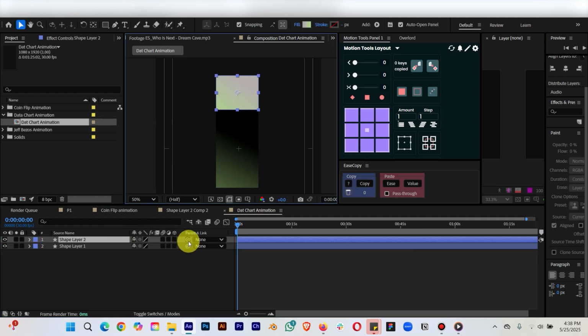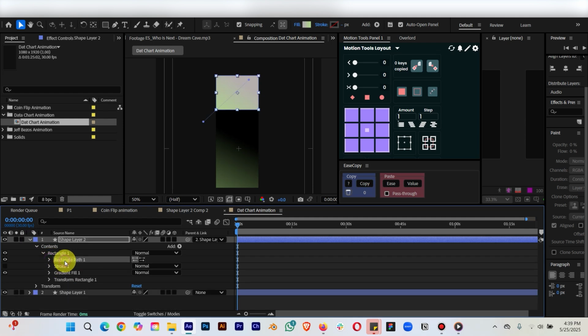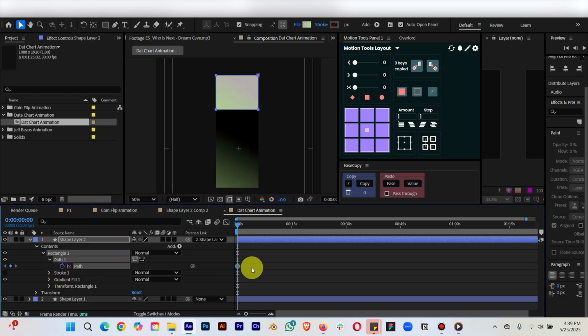And for now, what I'm going to do is, this was a path animation. Okay, I'm going to add path animation to this one. Let's make Bezier path, and let's add path animation.